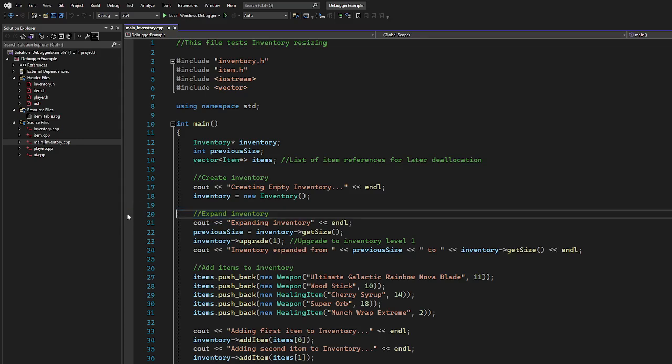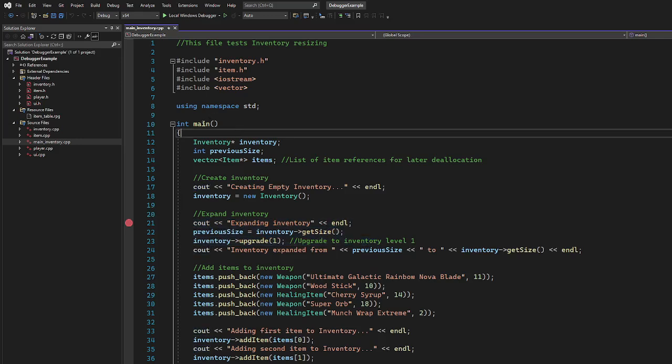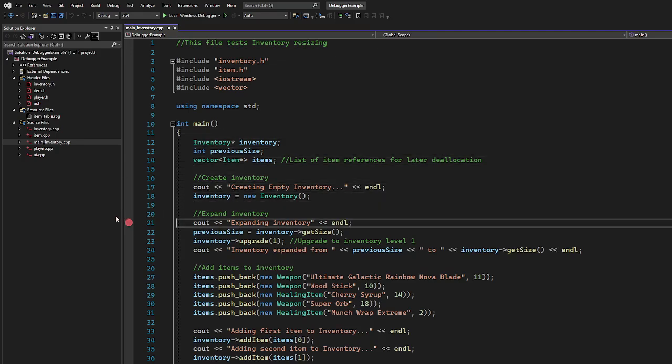Now I probably shouldn't put it there. I'm going to put it one line down. The reason being this is just a comment, so it's not a real line of code. What will happen if I run my program is it's going to start at the top, right? When we start a program, it begins at main, and then it will execute each line one by one. The moment it hits this red guy, called a breakpoint, it's going to pause the execution of your program.